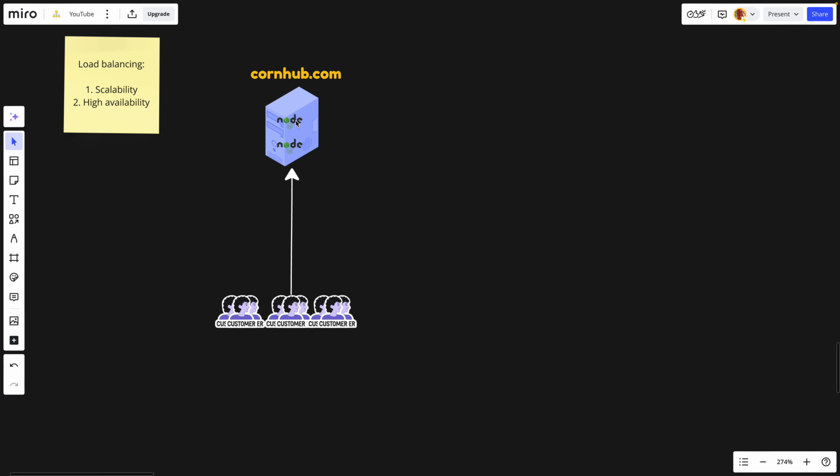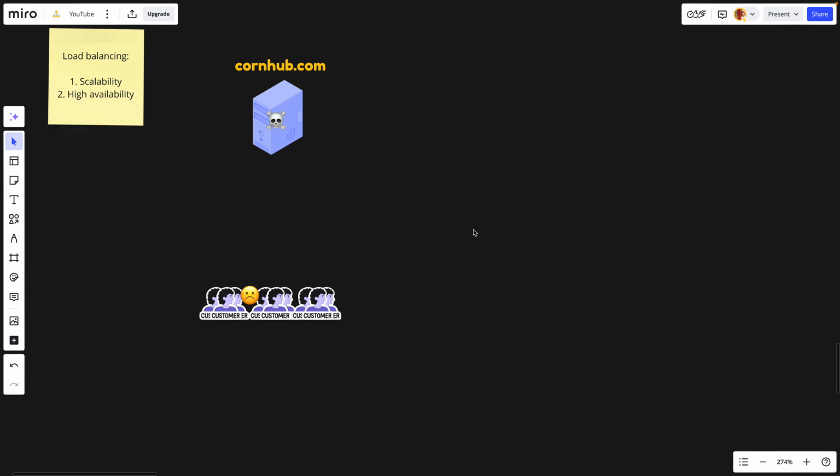But one fine day, one of your EC2 instances, or whatever server you're using, has some misconfiguration, or you pushed an update that took it down. So now users are again angry because your server is down. While we improved the single server, it became more powerful, but it's still a single point of failure. So if one of these machines goes down, your whole application goes down.